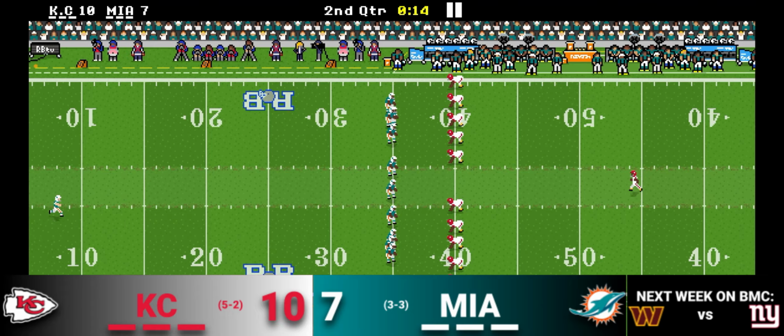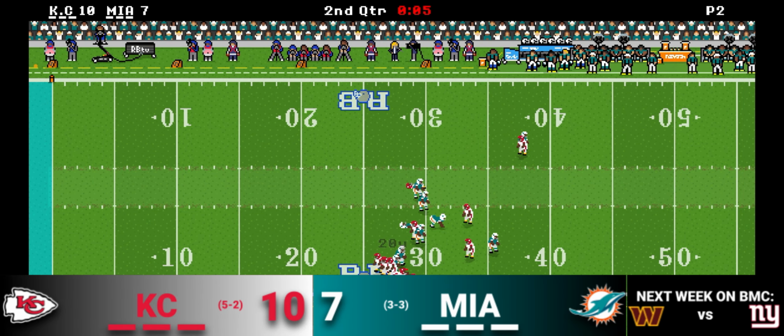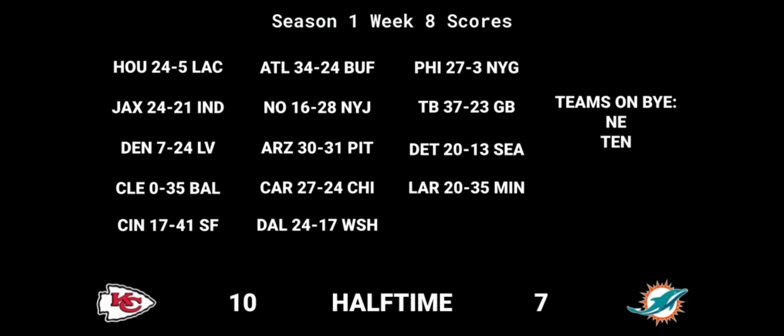And 14 seconds left in this first half. And Miami is looking to get some yardage on this kickoff. And they will. They have 5 seconds to maybe put up a shot, a prayer, and Tua sacked. He won't get an opportunity. He was looking to throw deep, and he had it open, just couldn't get it off in time. And we are headed to half. And so that play will go down as a 6-yard sack. And this will bring up halftime, and we will recap the scores for week 8 of this season.